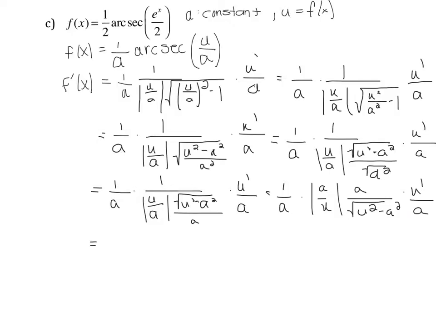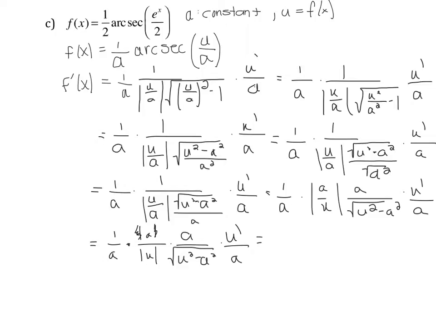All right, and now some things are going to cancel. You're going to have to let me fudge the absolute value on one of these pieces. That's a times, not a minus. So the absolute value of a over the absolute value of u, that's a property of absolute value. We are totally allowed to do that. But you'll see where the fudgy part comes in here. I'm going to say that in this case, a is positive, so that we can drop these brackets here. And it would have to be, that comes out of properties of arcsecant.